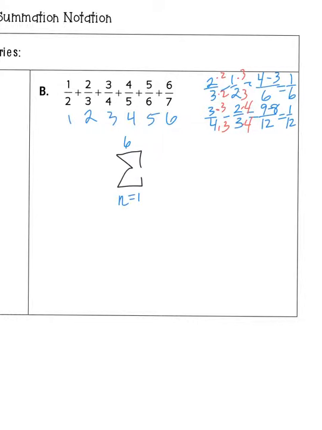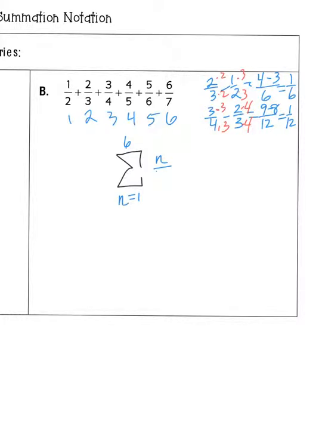Now to find the rule, look at the numerator separately from the denominator. If you compare the numerator to our position number, aren't they identical? These are identical. So to find the numerator here, I just have to know that it's n. So the 15th term, my numerator is going to be 15.